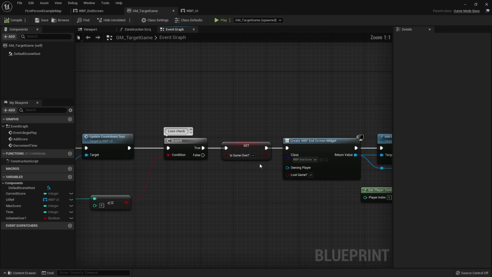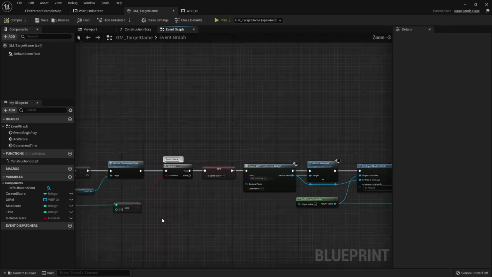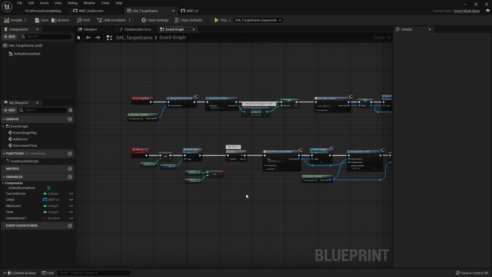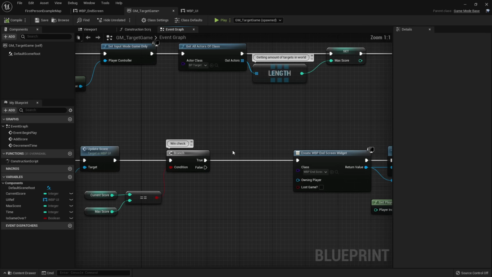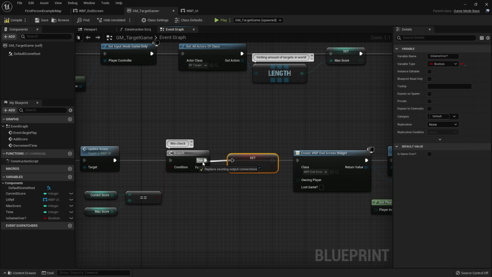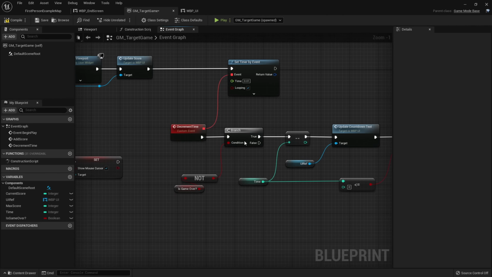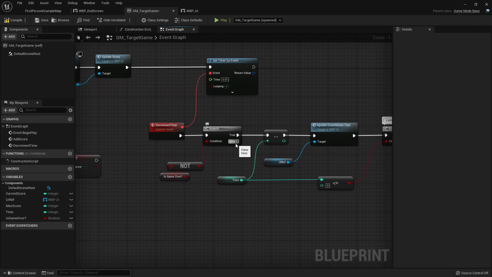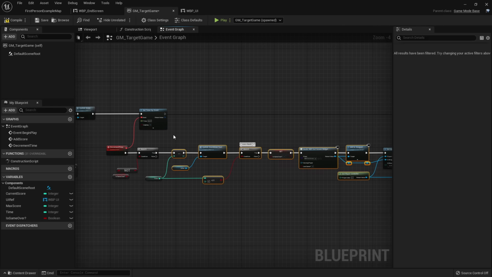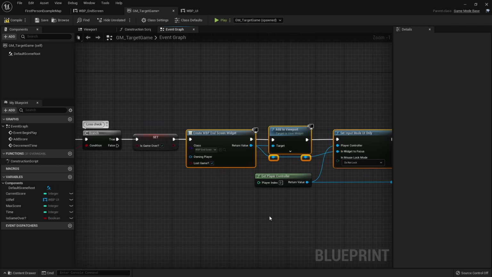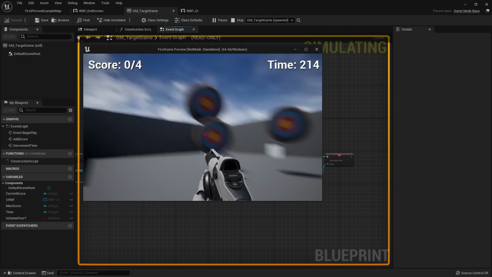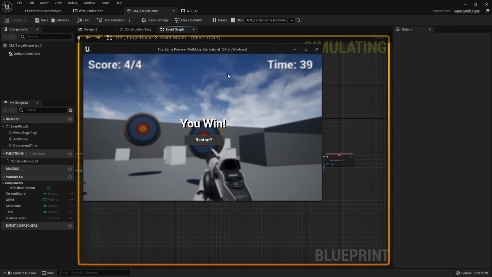So what we could do is highlight this, Control C, and make sure that our game is over when we do win right here. So when we win, our game is set to over. That's how our timer will stop, since remember, we added this check where if our game is not over, then we continue on. But if it is over, it'll be false, and all of this will not run. We will no longer create that second widget right here. So if I press play, we win, and our timer stops at 39 right there.